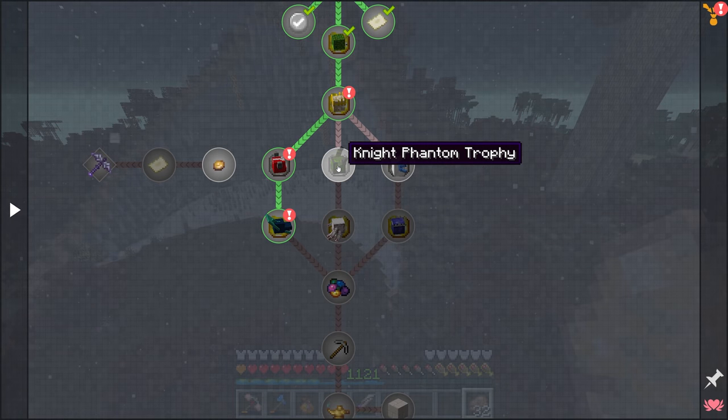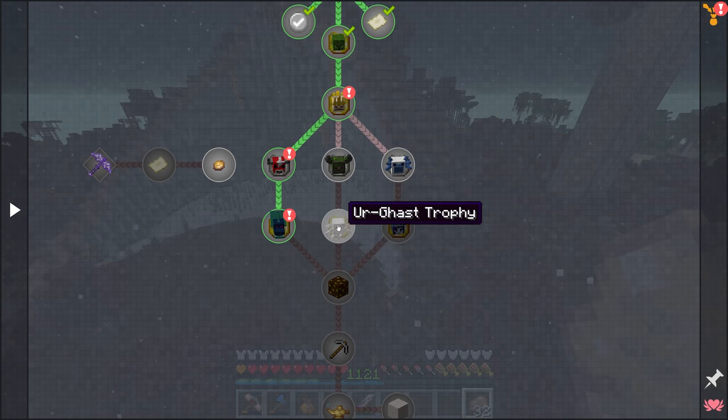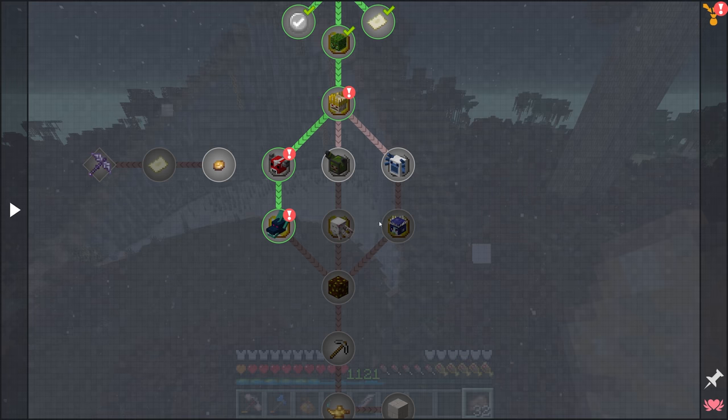So next up, we have the Night Phantom and the Alpha Yeti. I actually don't know if I've done these two. I must have done the Night Phantom at some point because I've done the Yergast. But I don't think I've done these two before now.